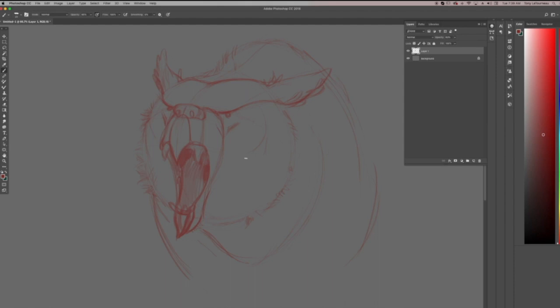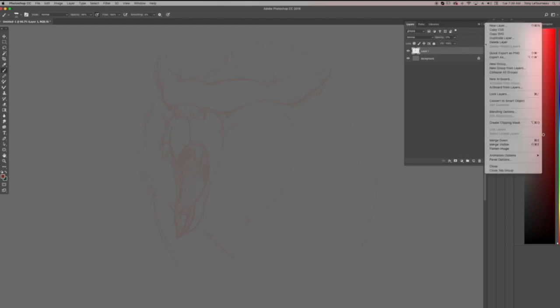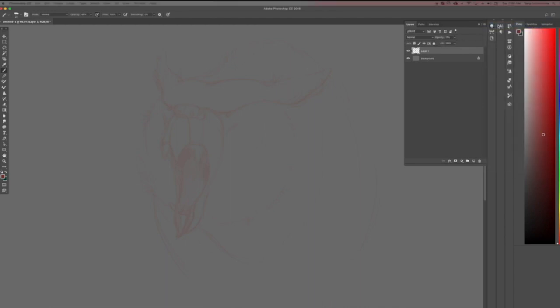All right, so let's knock the opacity back on this. We're going to knock that back to, let's say, about 18%. I don't need to see it in detail. I just need to get my landmarks. And basically what we're going to do at this point is tracing. You're tracing your own drawing, but you're using landmarks to navigate those trace lines. And so now I've set up my second layer on top of my first layer.